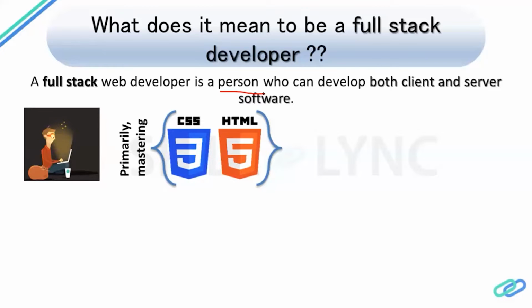There's another misconception, or maybe a myth, that revolves around full stack development today. This person is not a magician, please understand. When I teach full stack development, a lot of times students ask, are you saying that this person has to be skilled in all aspects? Well, no. To use a proverb, this person is supposed to be a jack of all trades but master of none. However, while developing oneself towards becoming a full stack developer, there are a lot of channels, just like tributaries of a river.